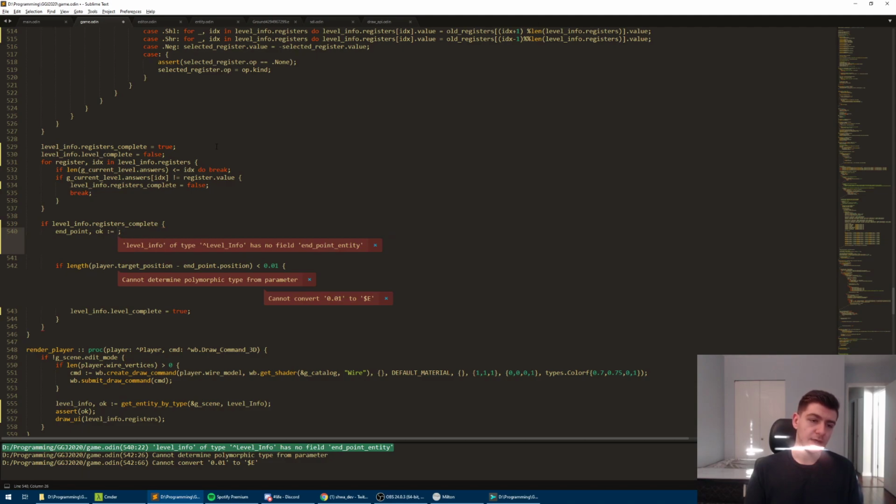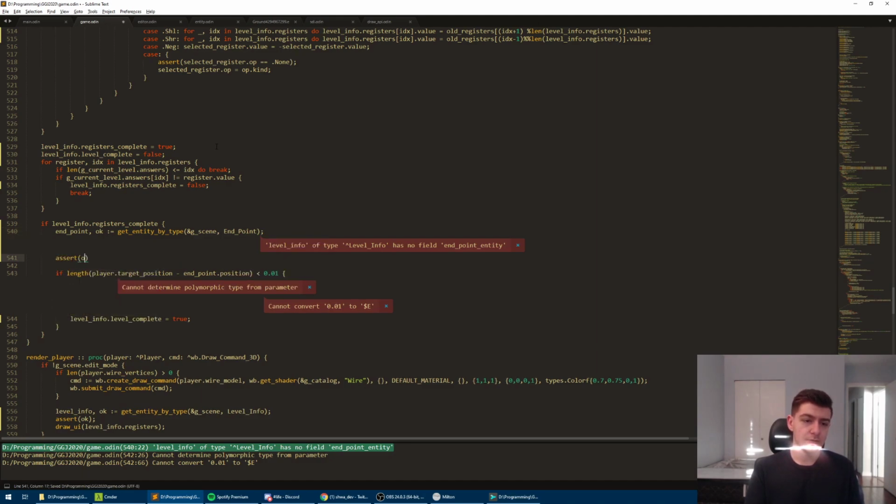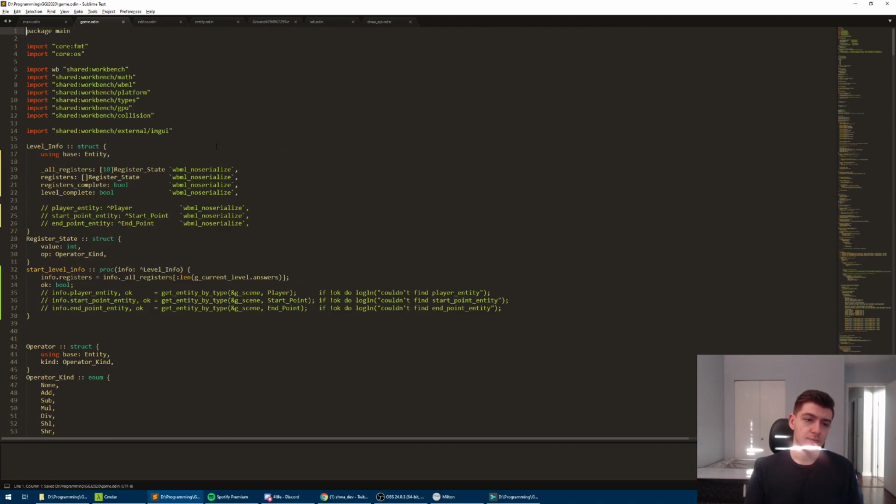Yeah, we don't need this caching thing. We'll just get the start point instead of getting the level info and then getting the start point from there. Yeah, look at that.